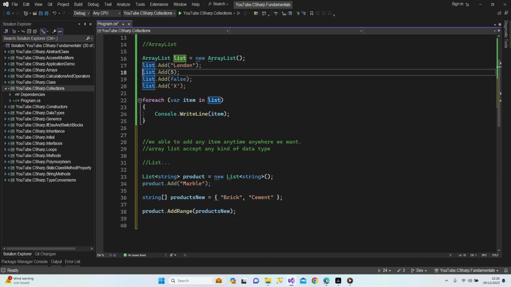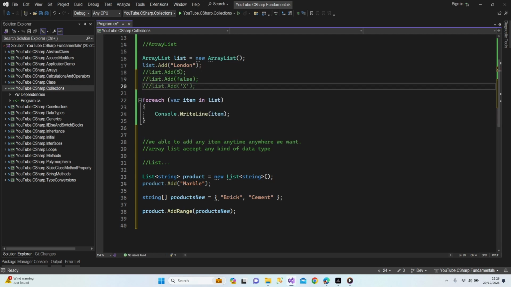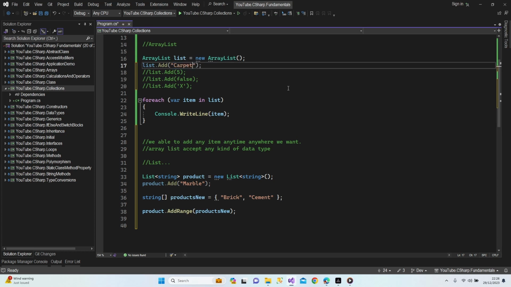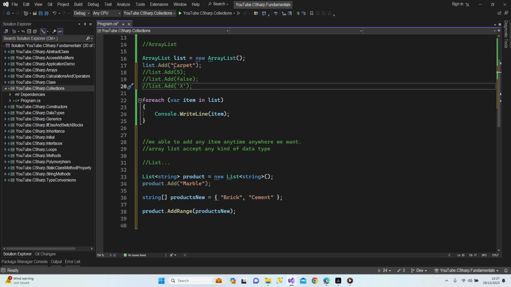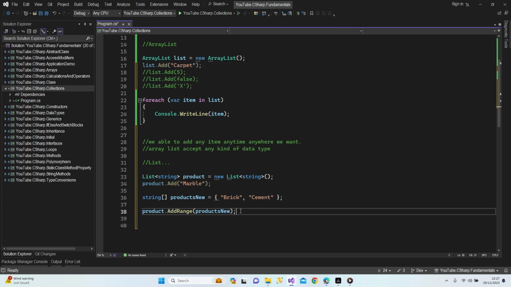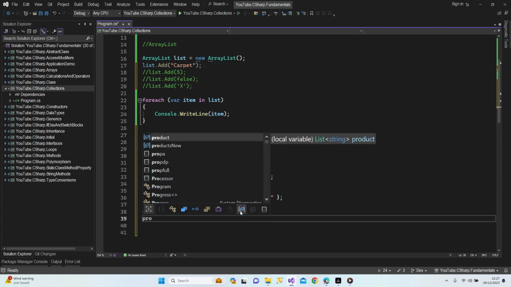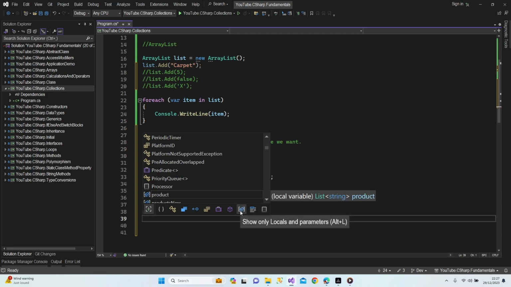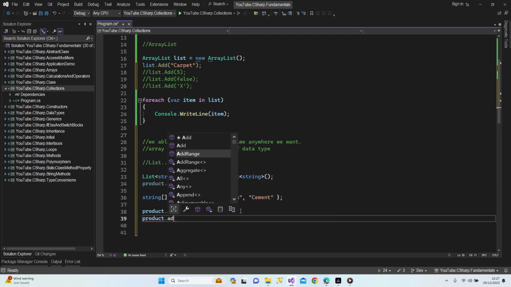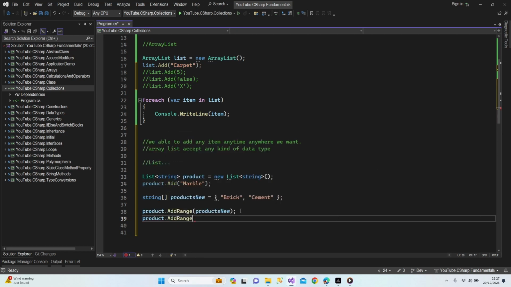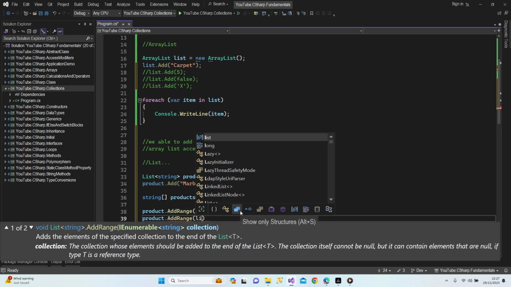I'm going to comment those variables, and I'm going to change this London to, for example, carpet. I'm going to try to add this list, product.add range, let's say list.